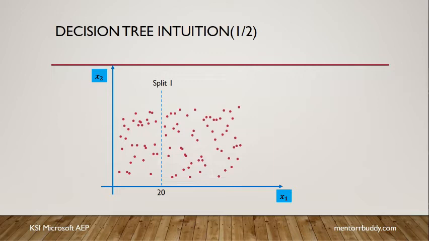Let's say at x1 equal to 20, we had two sections, the left hand side and the right hand side. Depending upon this particular value, the variance of both sides was the minimum, so we selected x1 as the first split. Then we saw that the split on the right hand side is still very huge, so we used x2 to split our right hand side portion into an upper portion and a lower portion, again following the same variance notion: wherever the variance value is the minimum, we select that value as the splitting value.